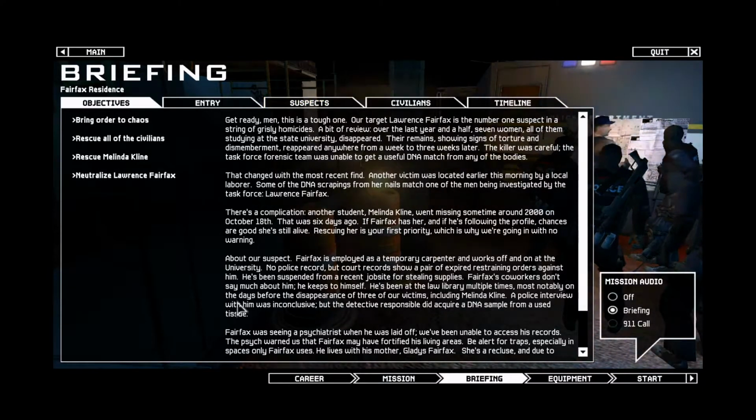So this is the briefing. Ready, man. This is a tough one. Our target, Lawrence Fairfax, is the number one suspect in a string of grisly homicides. A bit of review. Over the last year and a half, seven women, all of them studying at the State University, disappeared. Their remains, showing signs of torture and dismemberment, reappeared anywhere from a week to 3 weeks later. The killer was careful. The task force forensic team was unable to get a useful DNA match from any of the bodies. That changed with the most recent find.